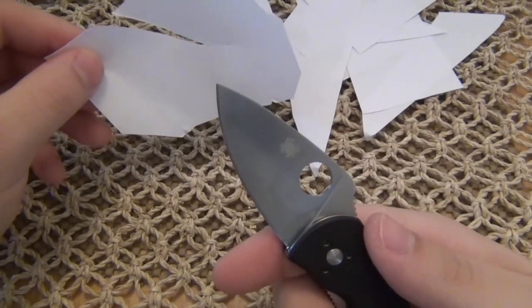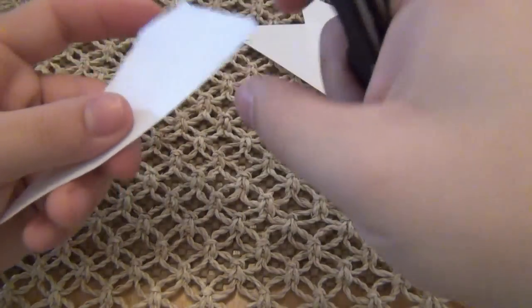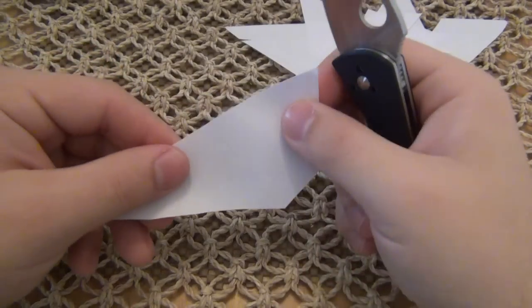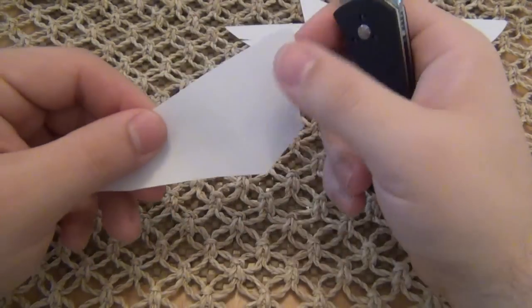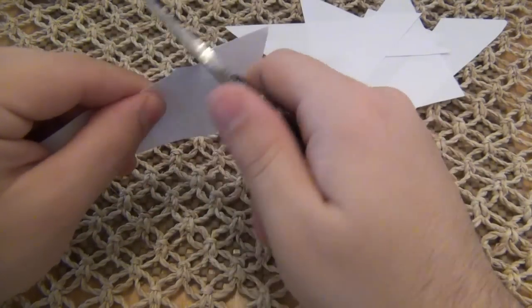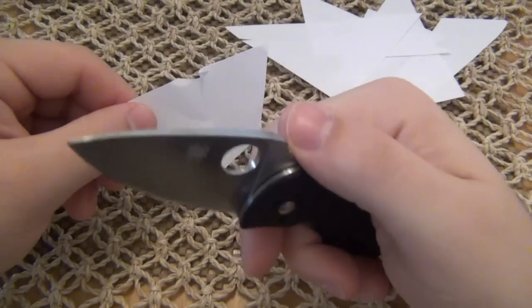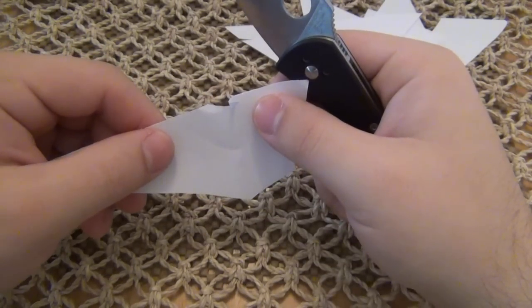One of the disadvantages of a shorter knife, but it comes down to technique. If you really know how to do these cut tests, they can definitely be more efficient. And that's one thing I should mention too. When you see people doing cut tests on videos, if it looks crappy like that and looks like it's catching, it may not be the knife all the time. It may just be the user, whoever's making the video, not doing it properly.